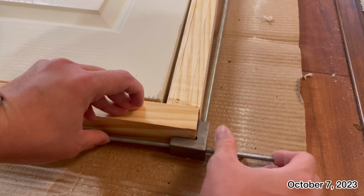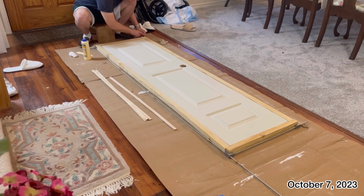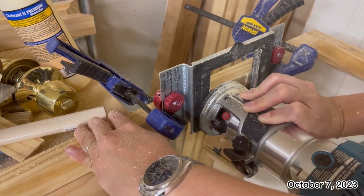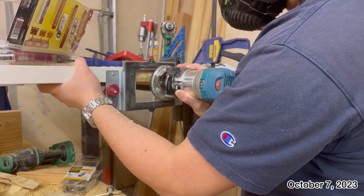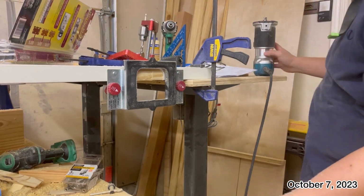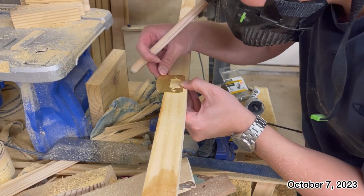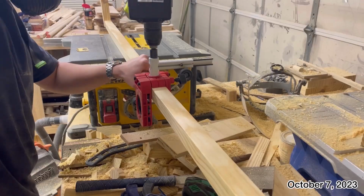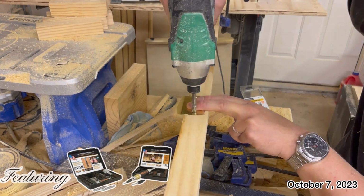Again, I'm using the picture frame miter clamp to secure the joints until the glue dries. I use a Mousecraft door hinge jig as a template to cut out the space for the door hinges on both the door frame and door. There isn't a template for the door jamb, so I freehand this. I pre-drill the screw holes using a Montana drill bit set and screw the screws in.